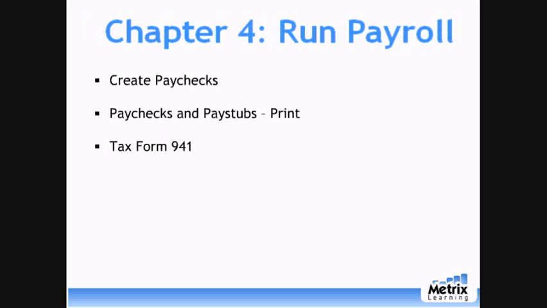Chapter 4 covers running payroll. First, we learn how to create employee paychecks. To do this, on the home page, click the Pay Employees icon. Then, you'll select Start Schedule Payroll. There are 3 steps to creating paychecks. 1. Enter paycheck information. 2. Review and create paychecks. And 3. Print and distribute paychecks.